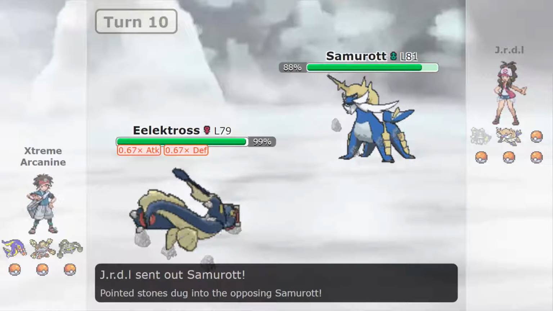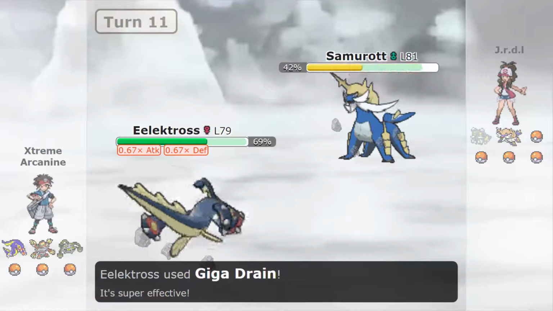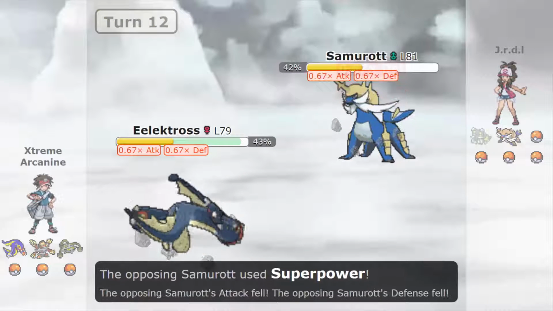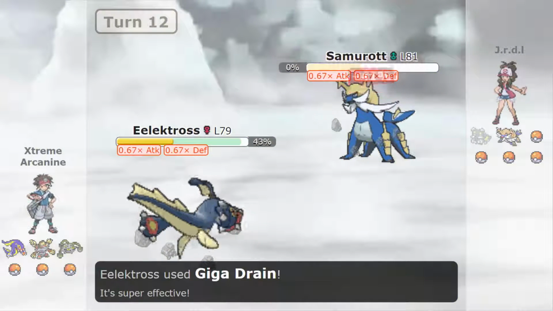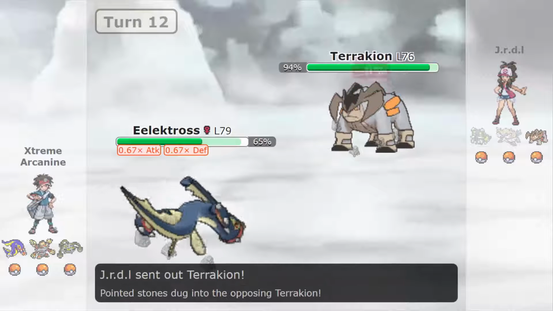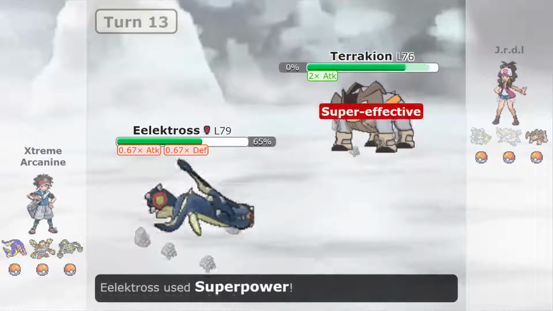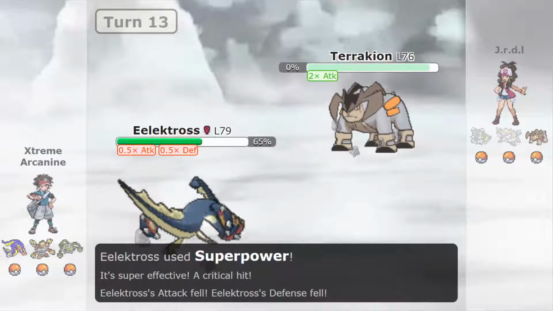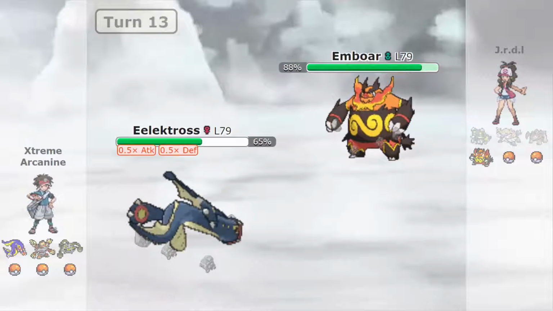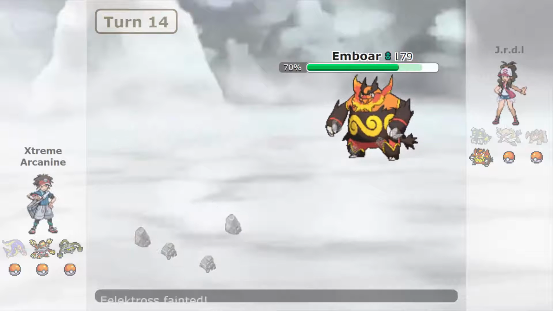Then he went with Samurott and went for Ice Beam. I attacked him with Giga Drain, but that wasn't enough, so he went for Superpower, and then I did Giga Drain again, which took out Samurott. Then he went for Emboar and Swords Dance. Then I did Superpower, which is very effective of course, but that lowers my attack and defense.